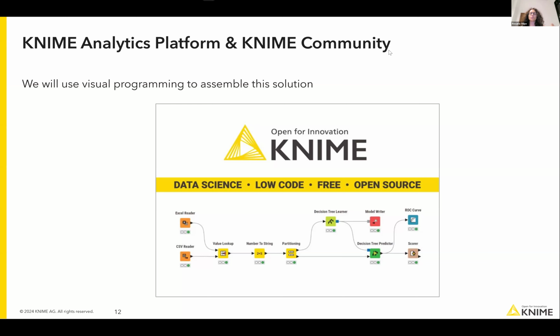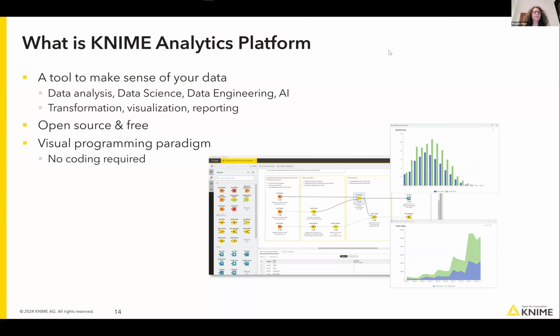So there are a lot of these blocks that allow you to build complex applications without coding. It's open source, and that for many people means that it's free. So you can just go onto the knime.com webpage, download it, and start playing with it. Okay, so I'll give you a little bit of an introduction.